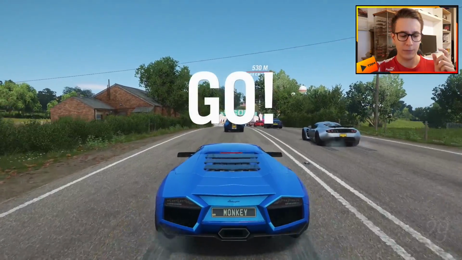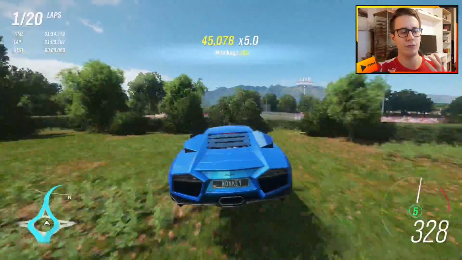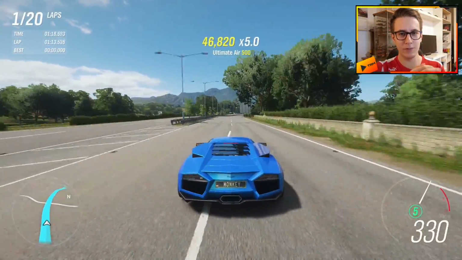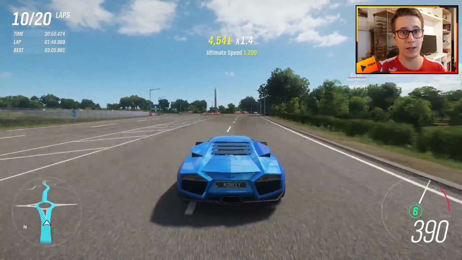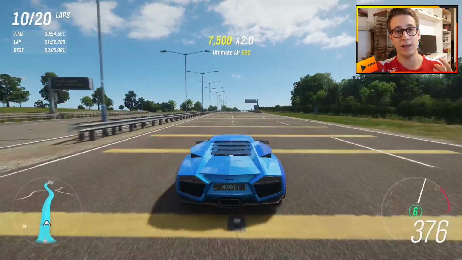Once you start the race, there's really only one thing you need to do, and that's keep the skill chain alive. And it's not difficult, you're just driving in a straight line, but keep in mind that it's more important to bank your skill chains than to finish, like, let's say 2 minutes earlier. So as soon as your skill chain reaches 500,000, bank it and collect the 10 skill points.